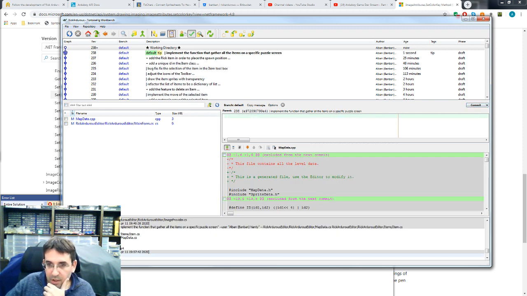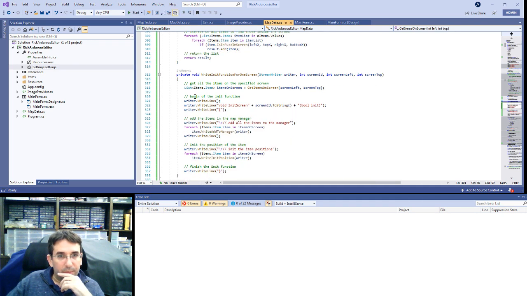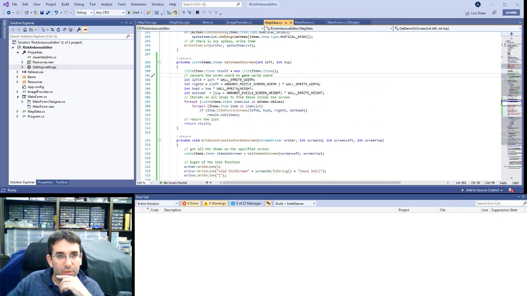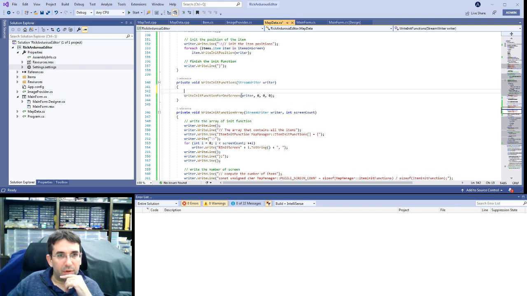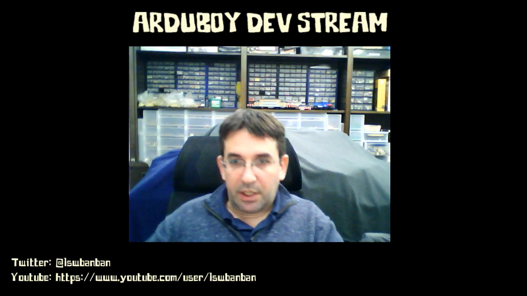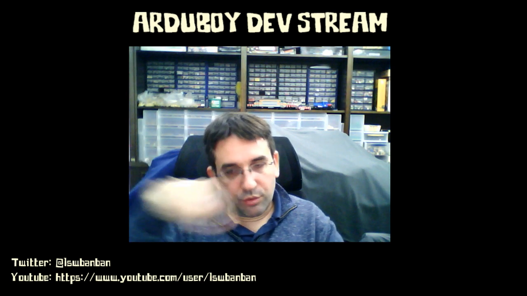So I still have a little bit of time. Maybe we can try to do the function to iterate on all the screens here. Okay, so now we have a problem, which is the path between all the screens, how to follow it.